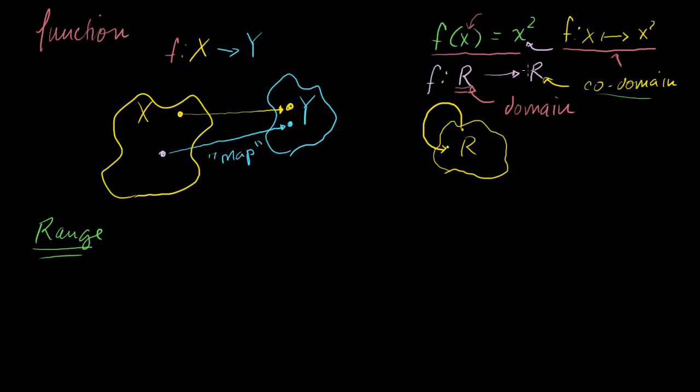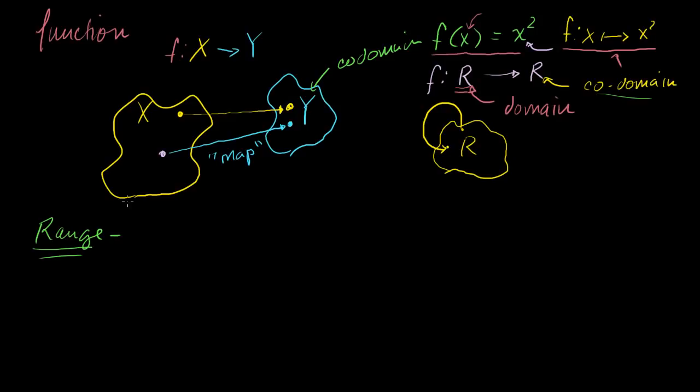So the codomain is a set that you're mapping to. In this example, the real numbers are the domain and the codomain. So the question is, how does the range relate to this? The codomain is the set that can possibly be mapped to. You're not necessarily mapping to every point in the codomain. I'm just saying that this function is generally mapping from members of this set to that set. The range is the subset.